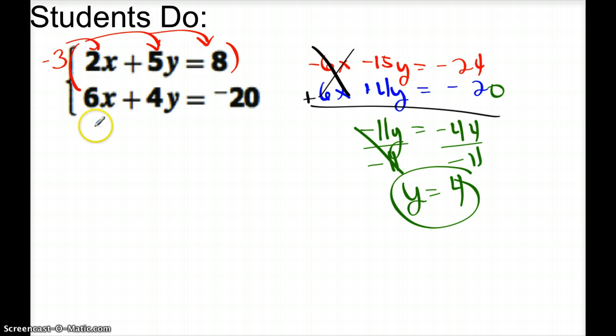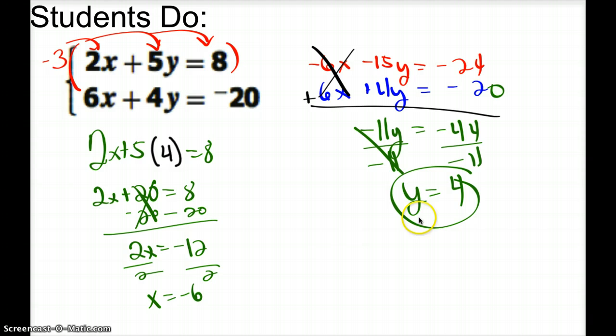So the other half, I'll plug it in and I'll solve. Okay, so I have x and we have y. We have -6 for the x and 4 for the y. Here, when I plugged in the y value 4, here's my y value. I plugged it in right there. I used the original equation. I didn't use the modified equation. Solve for x. X equals 6. X comes first. Y comes second.